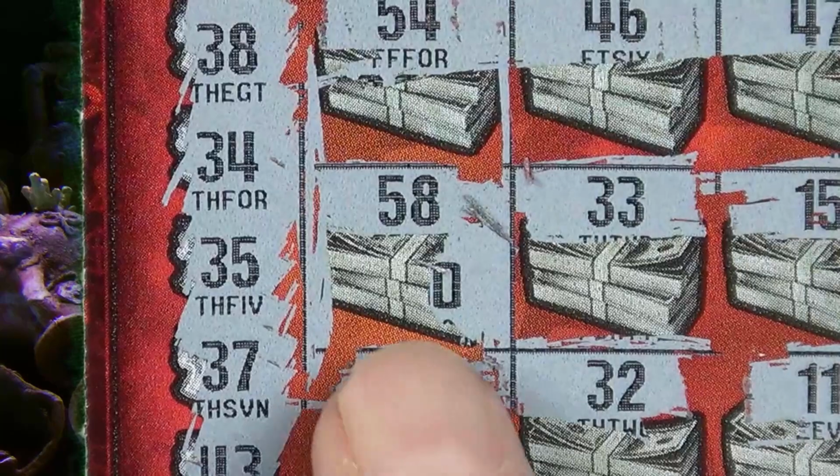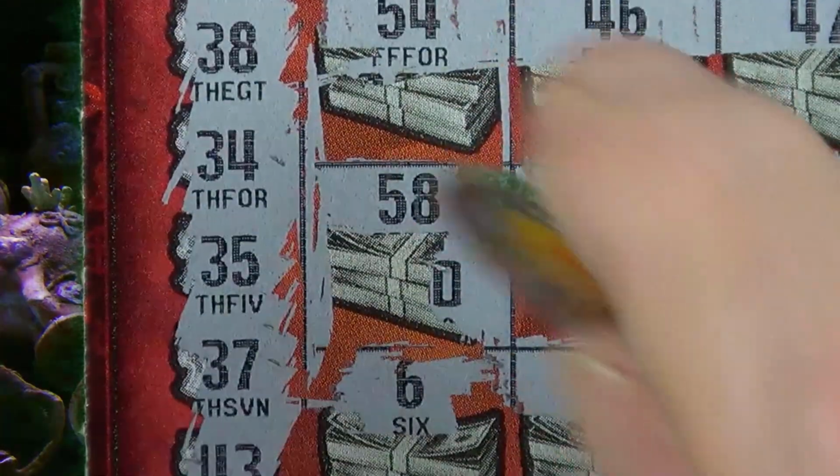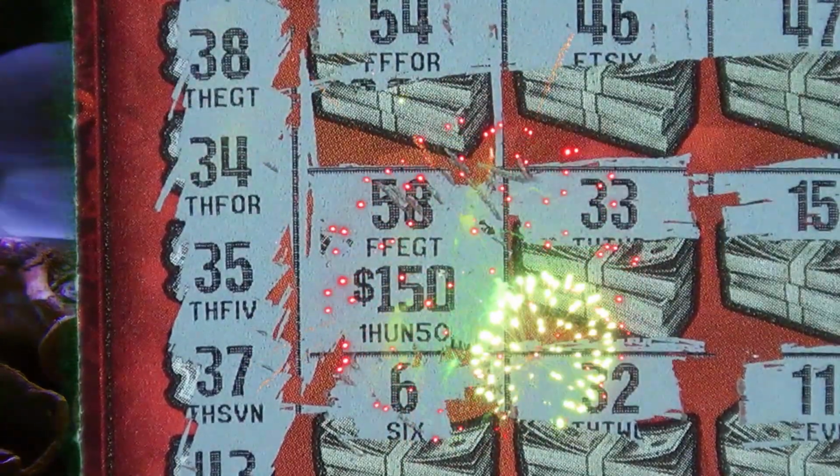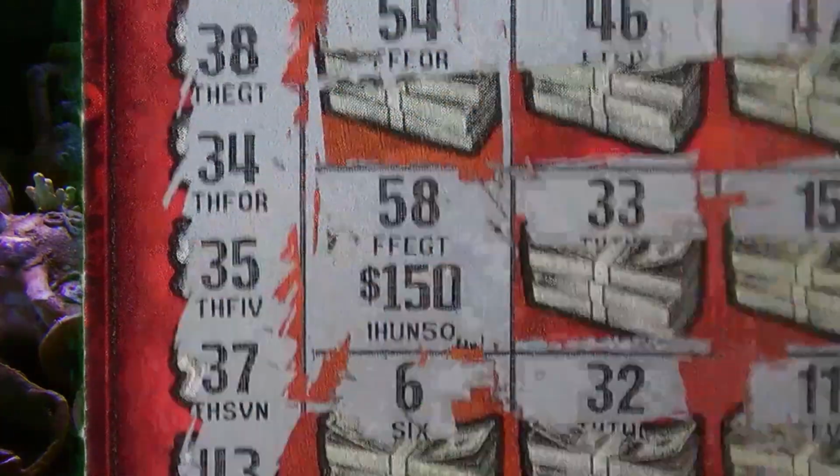Make sure we got the right number. We got the right number. 58. Oh my goodness. Go, Poppy. Go. Oh my gosh. No way. 150 dollars. Woohoo!